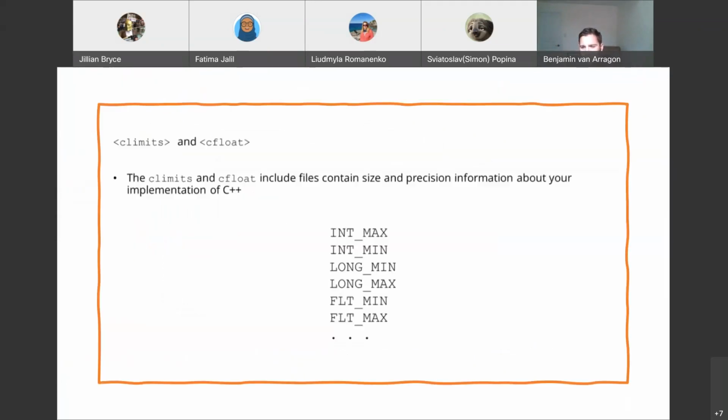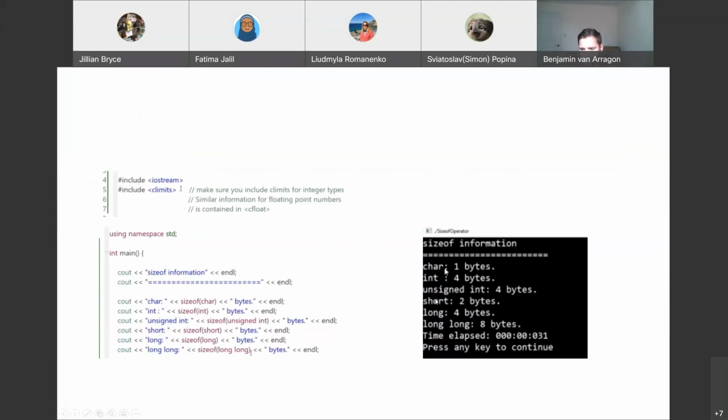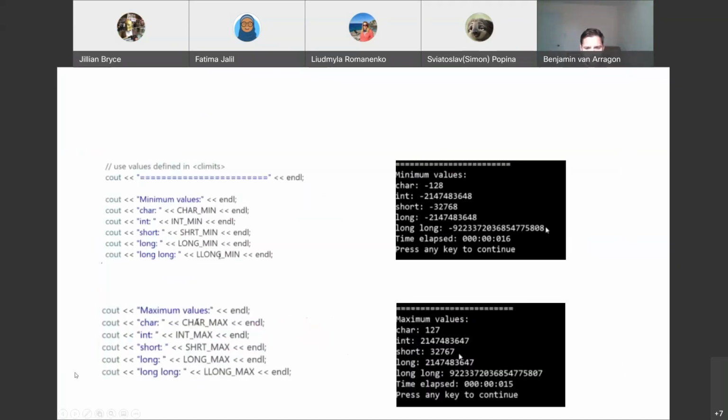So you can do that for everything here. Here's an example: we can get sizeof char, sizeof int, sizeof unsigned int, sizeof short, sizeof long long, and we can get all of these numbers in bytes. To me, it's a little bit more interesting to actually get the min and max values. So here, if you print out all of these values defined in the climits file, these are the minimum ints, shorts, and long values, and here's the maximum int, shorts, and longs. You can see the long is a huge number. So if you're using kilometers between planets, you'd want to use that, whereas anything under 2 billion works with an int.